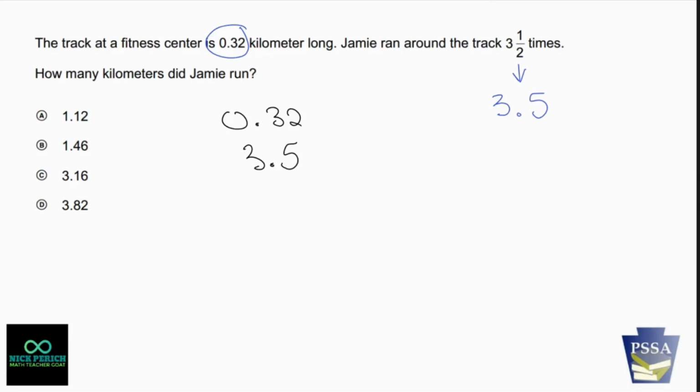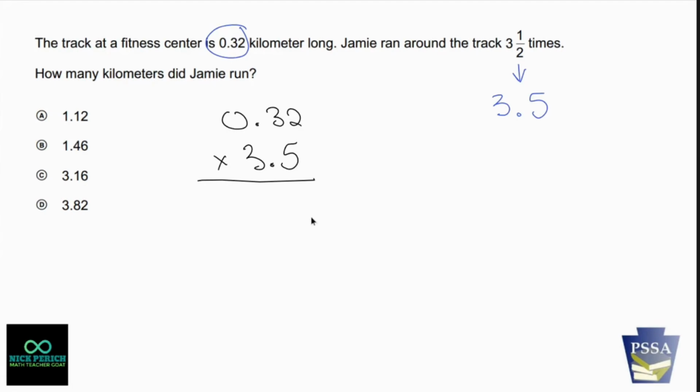3.5. Now the nice thing about when you multiply decimals is you don't really have to worry too much about lining things up. You just have to remember about putting the zeros down with each new row. So I'm going to start with the bottom right number and multiply 5 to everything up here.